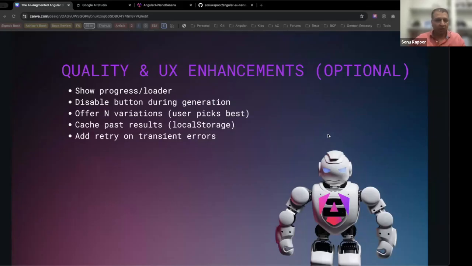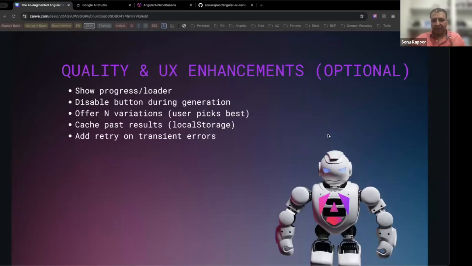The progress loader is already part of it, so that's already there. Disabling the button, I don't think I did that. So take a look at it and see if you can somehow disable the button.